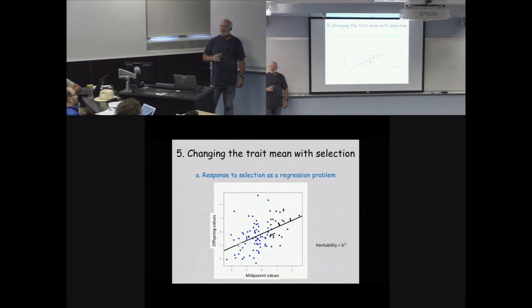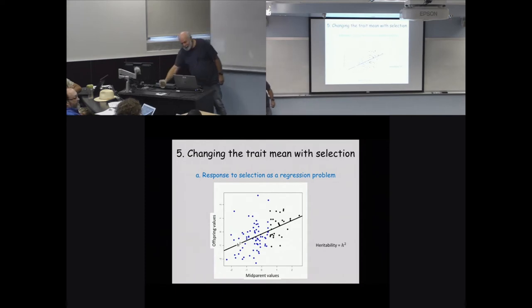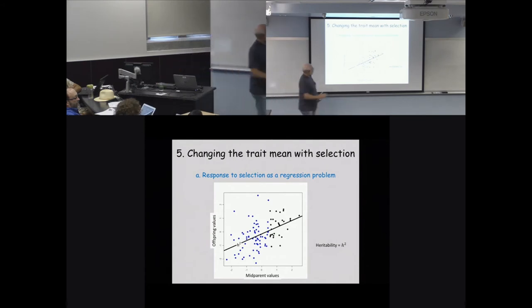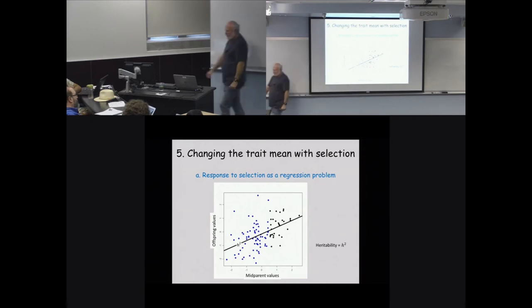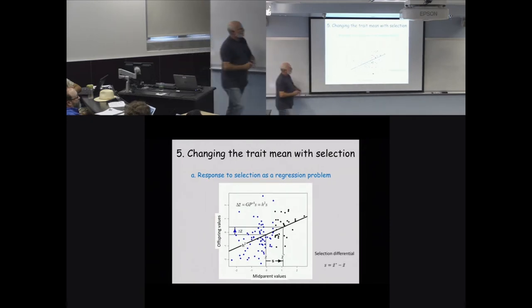My undergraduates do that about half the time, no matter what I tell them. It's a sure question to break the curve. We're not going to do that. We are going to take the contrast between all individuals and the sample after selection. So we're going to take the contrast between the sample before selection, that's everybody, and the sample after selection. And there's a statistical reason why we want to do that. But let's just do it for now, and we'll look at why.